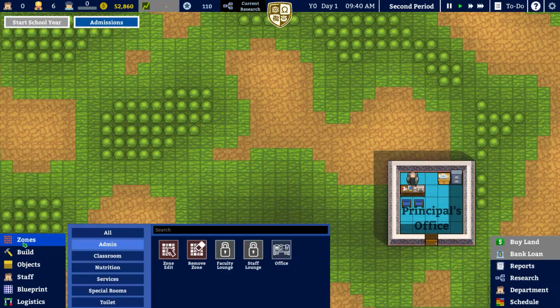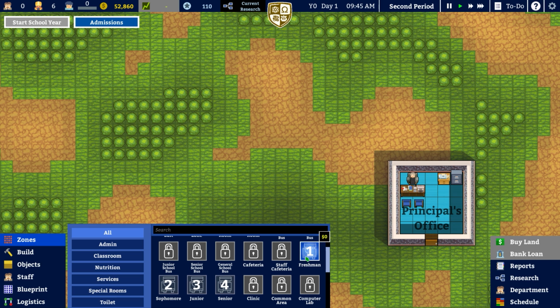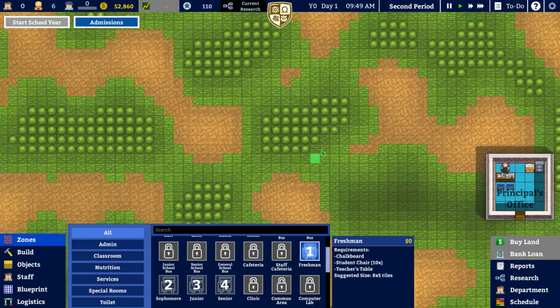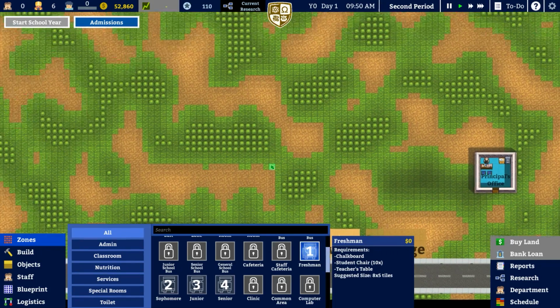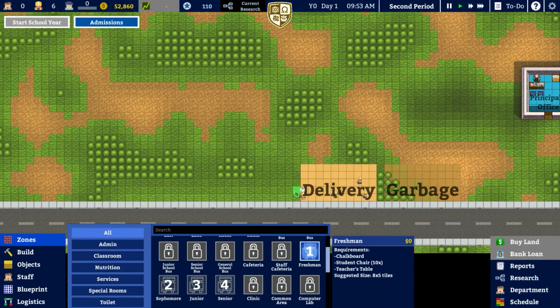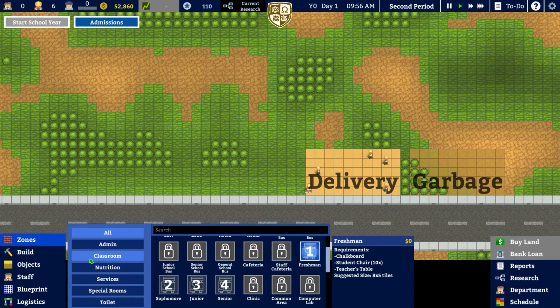So over to zones and then to all, go down to that freshman, sophomore, yeah. So we're going to click on that. It says suggested size 8 by 5. I don't think that is big enough. We will alter that somewhat, but if we have, say, this is the delivery, we're going to have probably the walkway coming up here in terms of like probably size 4.